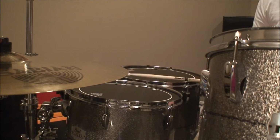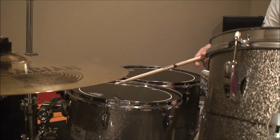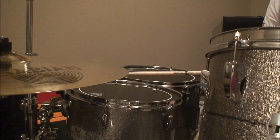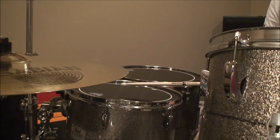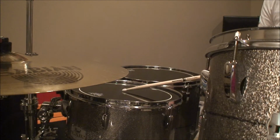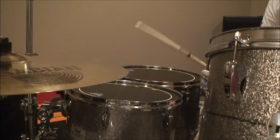Alright, so now, almost like your cymbal, when you're hitting your drums, and this goes especially for a snare drum, if you hit your drum at a downward angle, then that's fine, but over time you'll get little dimples or divots in your drum head. But hit your drum kind of at this angle. The way I've got this now, the tip is on the center of the drum head, and there's probably 2 fingers between the stick and the rim of the drum. To me, I get the best sound hitting it that way.